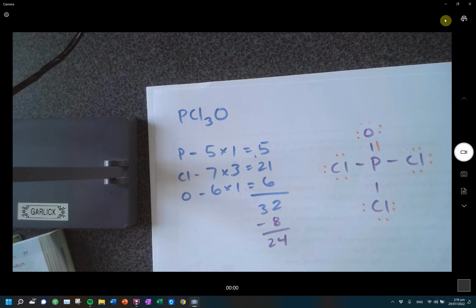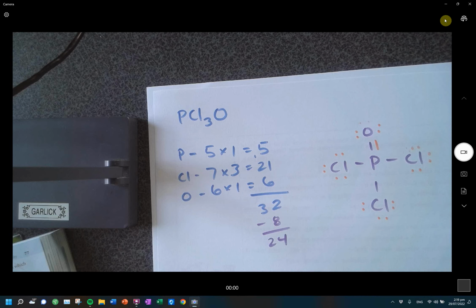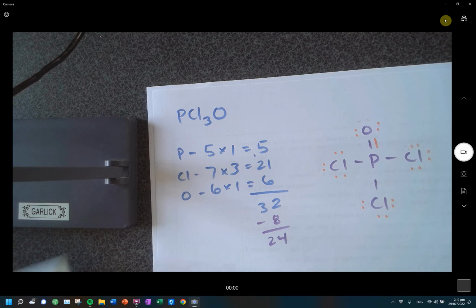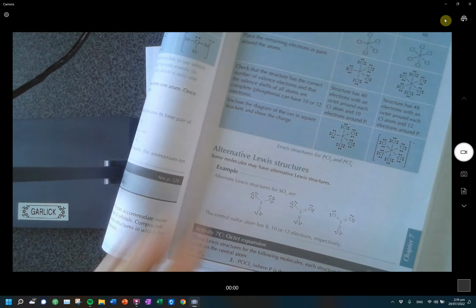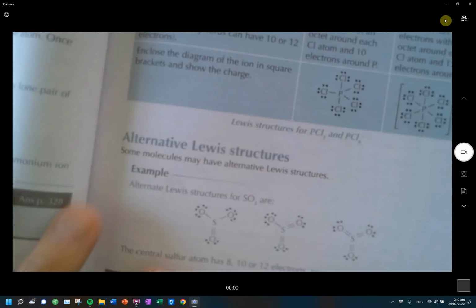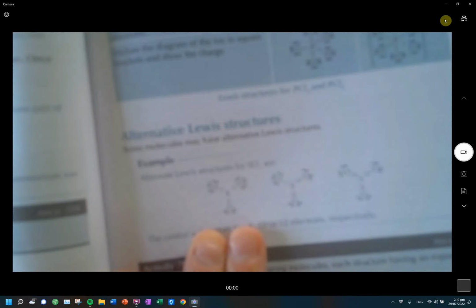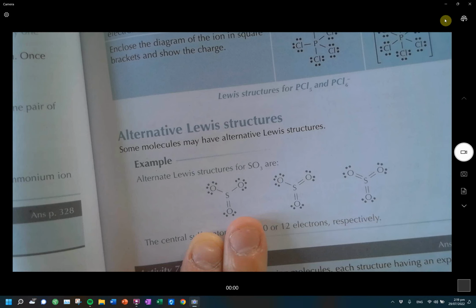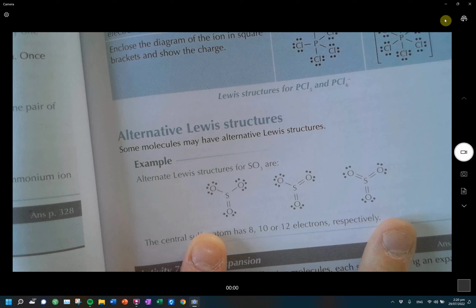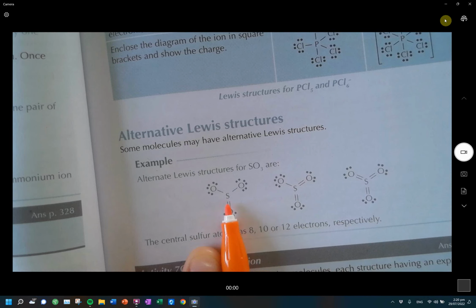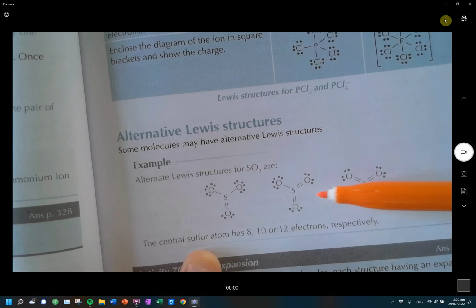That's a good question. So I think what they will probably give you is stuff that's straightforward, that if it fits the conditions, it will be fine. So looking at this here, this is why I wanted to show you guys it, the sulfur trioxide. You see how these 3 are all accepted answers. And the reason why all 3 of them are accepted answers is because that sulfur is stable in multiple states. It's stable if it has 8 electrons, it's stable if it has 10, it's stable if it has 12.